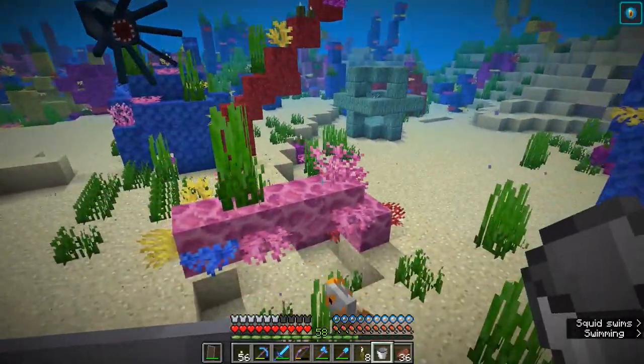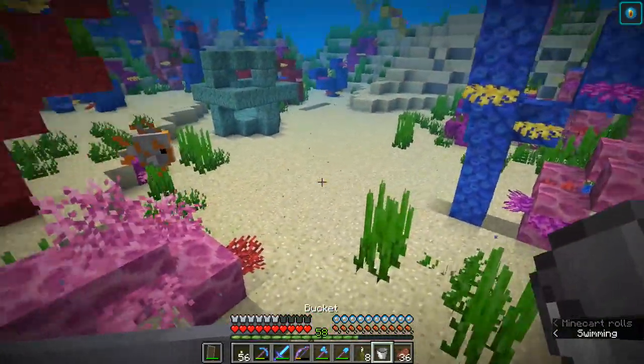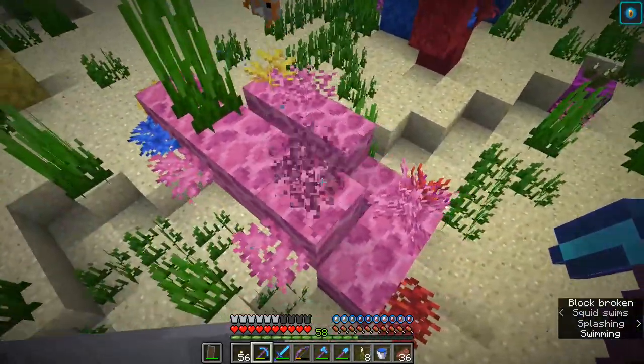And there are even some texture packs and data packs that will allow you to have a sprite that looks basically the same as the fish that you've just scooped up. So you can add some variety that way.